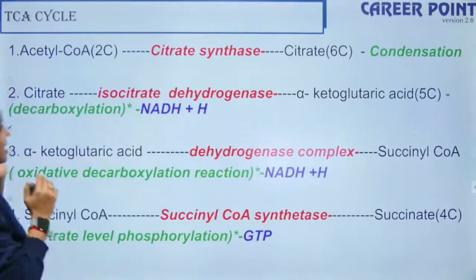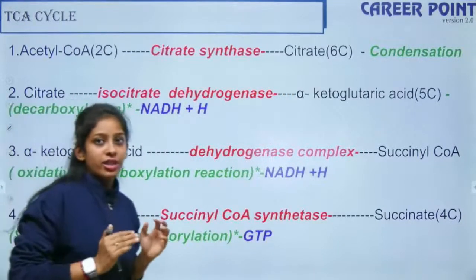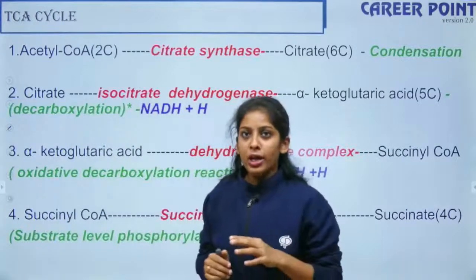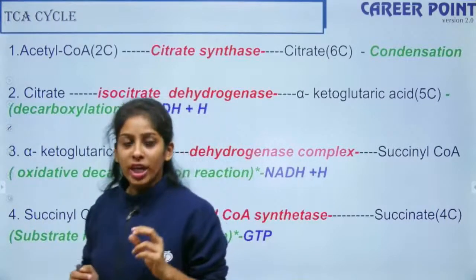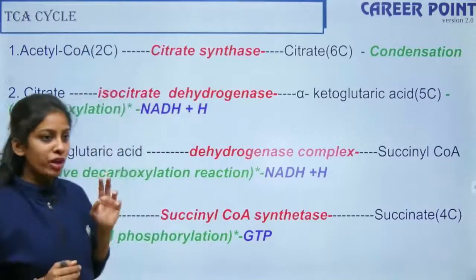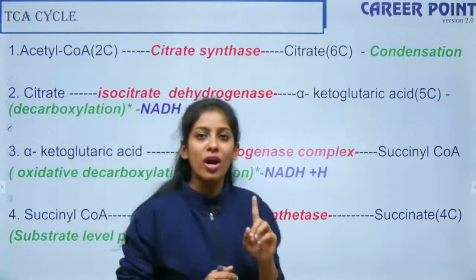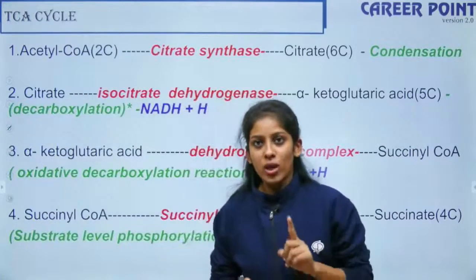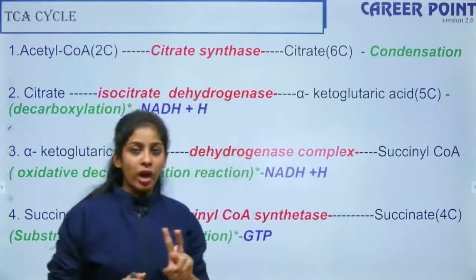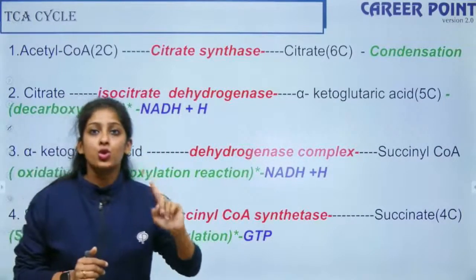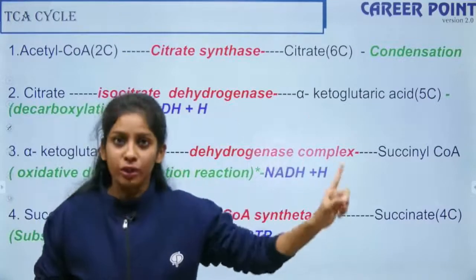Yes, so this acetyl-CoA is now going to enter into the Krebs cycle. Let me remind you, for one molecule of glucose, we get 2 molecules of pyruvate, and for each molecule of pyruvate, we have 1 round of Krebs cycle. Since we have 2 molecules of acetyl-CoA, your Krebs cycle happens twice for 1 molecule of glucose.